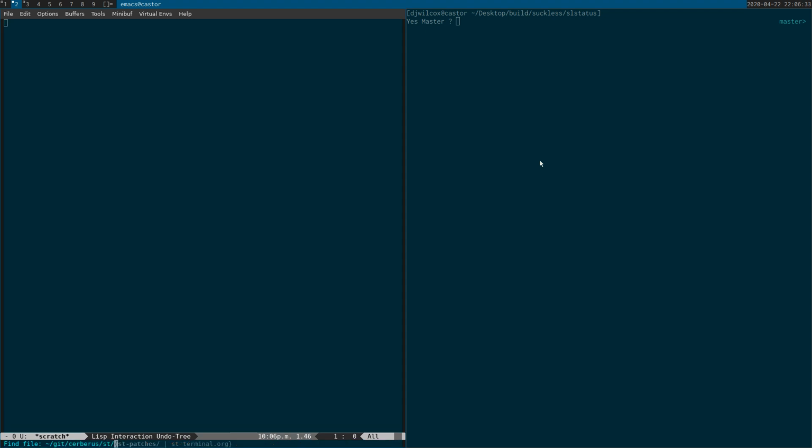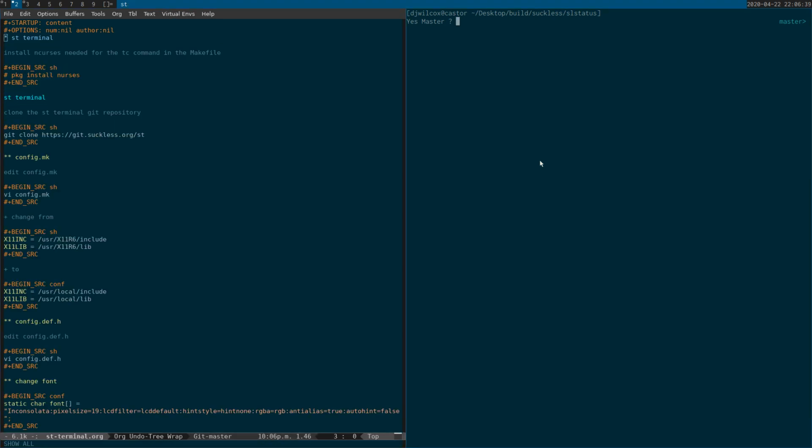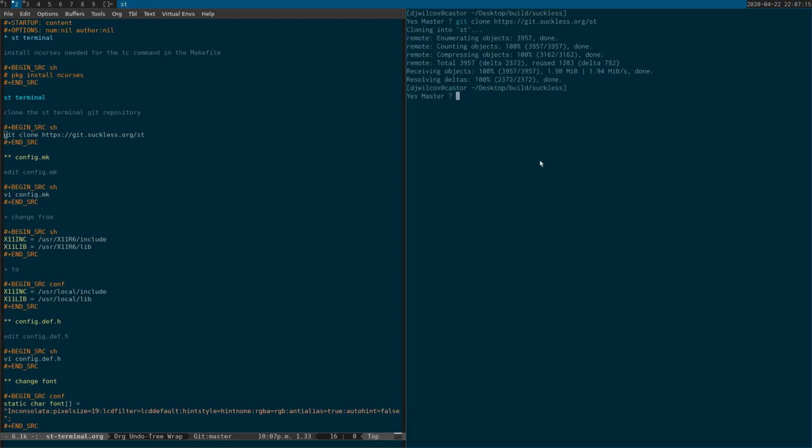So I have st, yeah, the st terminal. Let's have a look at the st terminal. So I come across this. One thing I noticed was I needed to install ncurses. It might help if I changed that to actually be ncurses. So that was one thing I needed to have installed on FreeBSD. I think there were some other options I needed on Ubuntu, and I'll go through my notes on that.